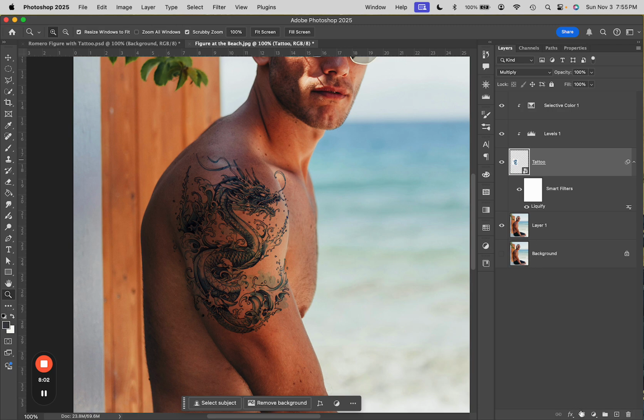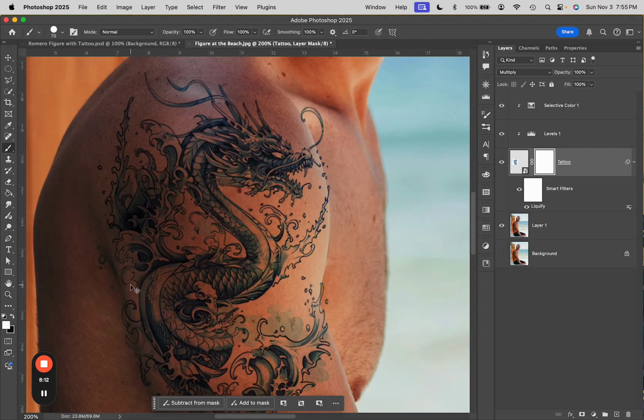All right, the next thing I want to do is I need to come in and put a mask on this. So with the tattoo layer selected, I'm going to click and create a mask. And then with the brush tool selected, I'm going to come in and brush away anything that would be on other parts of his body, not the arm itself. So I'm going to come in and click like this.